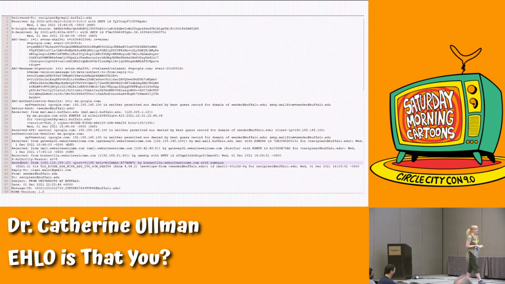So let's look at this header. I wanted to be able to use my tool to highlight this, but I did put this in Notepad++. So I'm hoping, if nothing else, you can see the little numbers along the side. They're tiny, but if you look at the very bottom, like 43 through 49, that is basically some of your data stuff. But if you look up at 41, and I actually have my little cursor there, you'll see a received from. Can we see that? I know it's tiny, but you can see it?